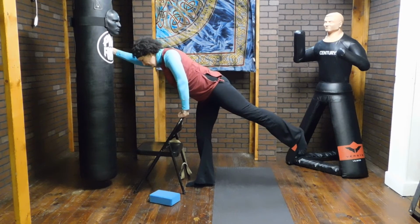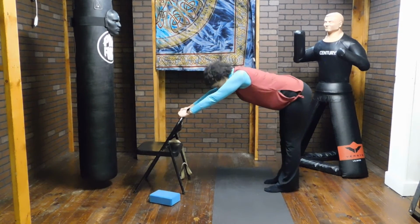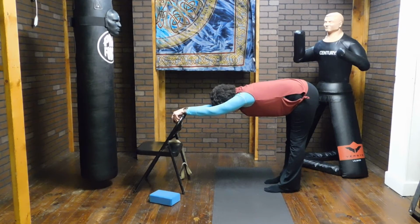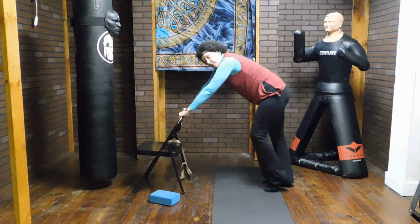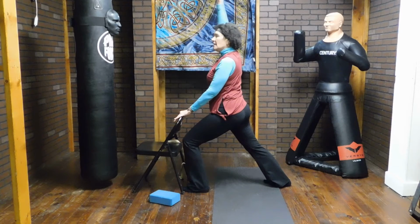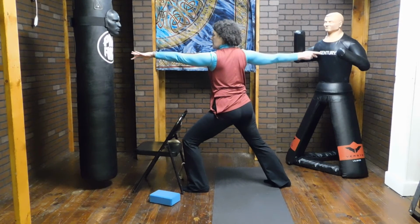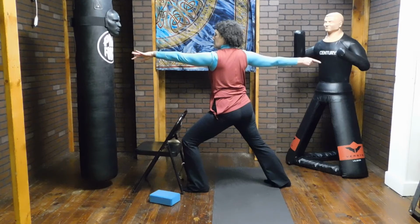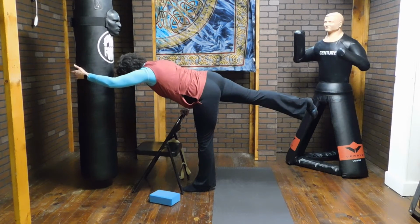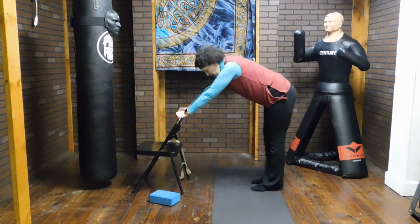All that weight is on that right leg. And back down to your down dog. Let that head just relax between your elbows. This time our left foot's gonna come in. We're gonna do the same thing on the other side, keeping that right hip in. Open up. You can keep that left hand on the chair, open up. I want you to see it from both sides. Now we have all that weight on that left foot. And down you go, back to that down dog.